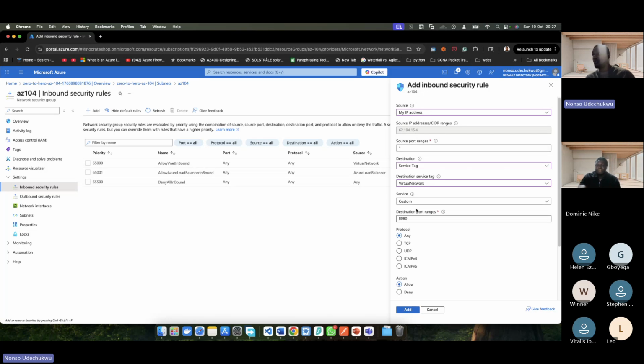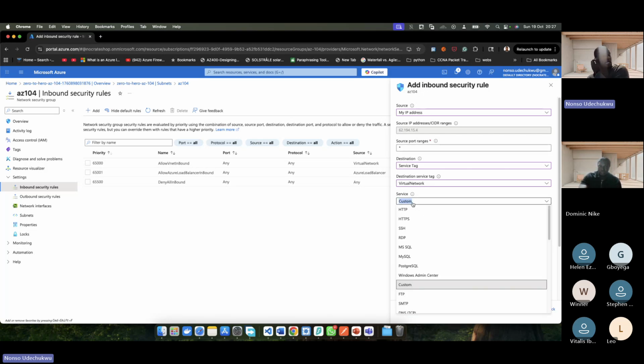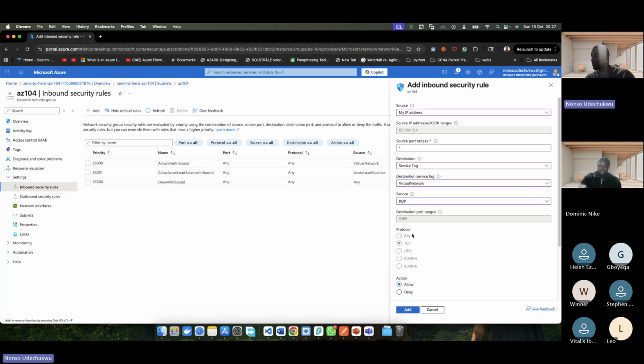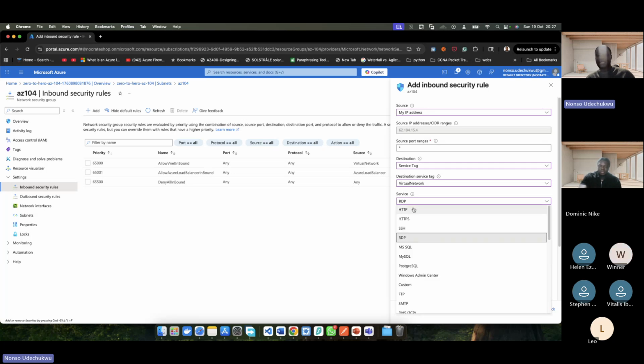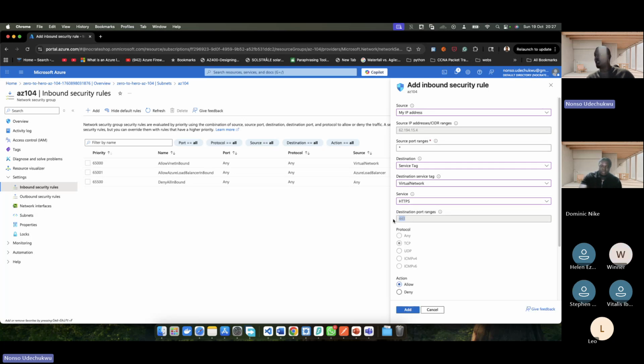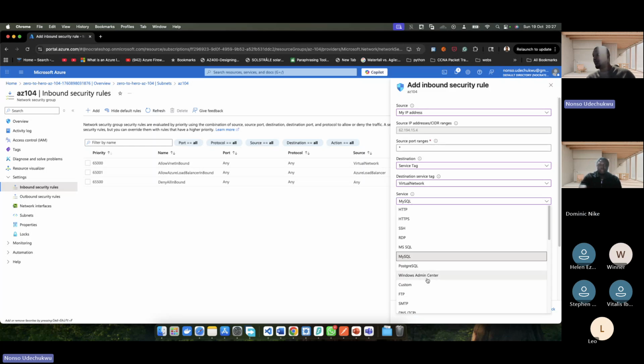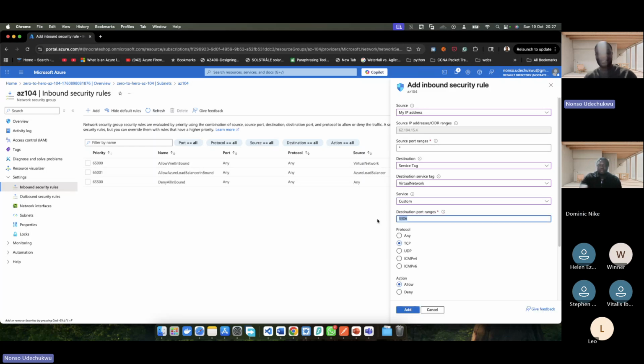Then next, the custom, what do I want to do, right? Which ports, which service am I trying to access? If it's RDP, I can choose RDP, so automatically you see it picks 3389. If it's HTTPS, I can pick this, that means 443. If it's SQL, MySQL for example, that's 3306. But what I'm going to do is go custom and go for a wildcard, because a wildcard means everything. Anytime you see an asterisk, it means a wildcard, I'm allowing a bunch of things, just saying any.